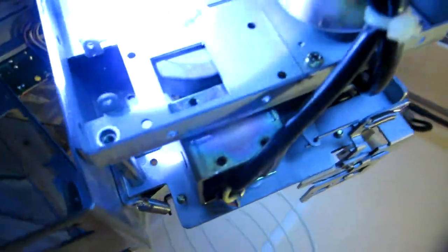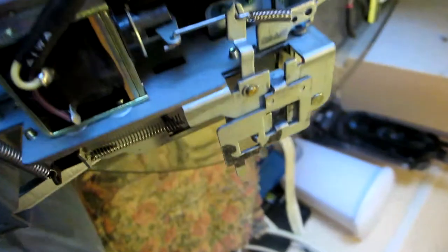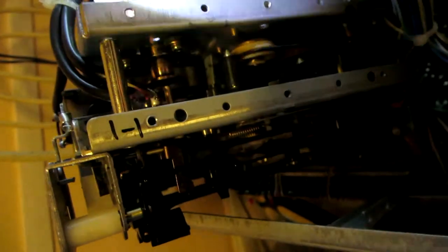Now I'm having another problem. I'm going to have to loosen up these, 1, 2, and then 3 and 4. I'm going to have to move this out of the way so I can put the belt in there, because this little thing in the middle is preventing me from putting the belt in.